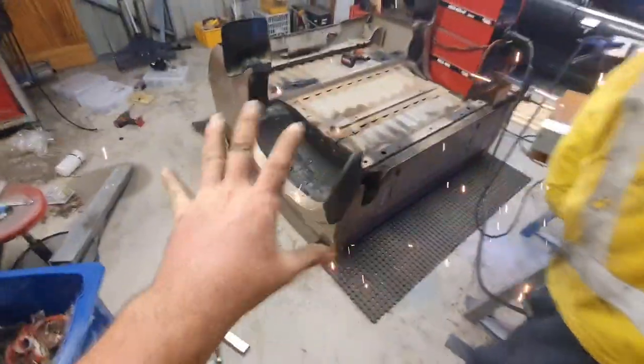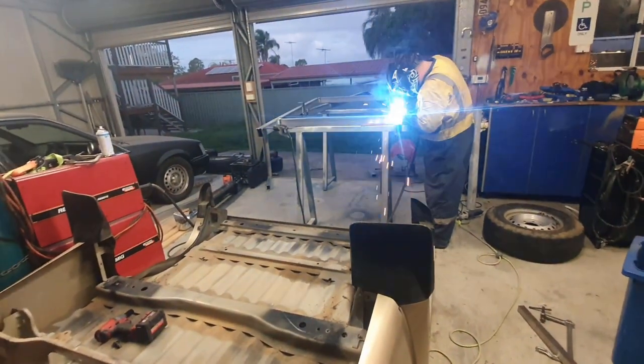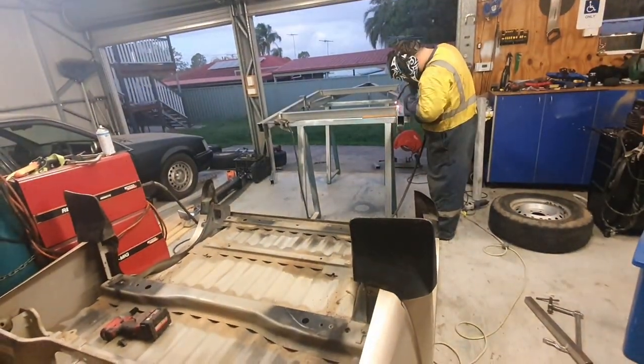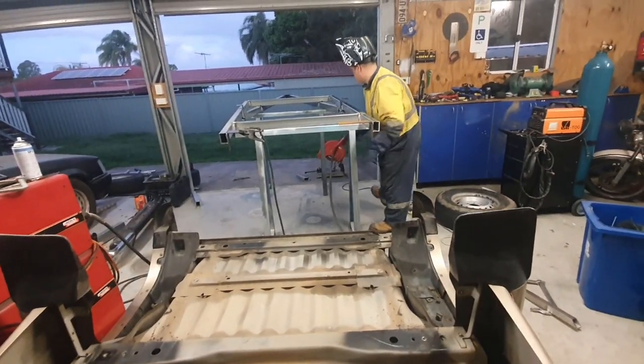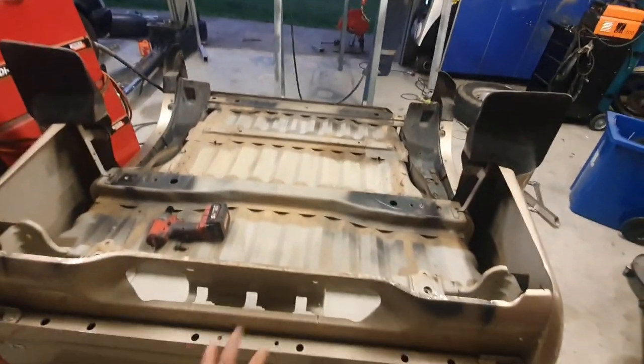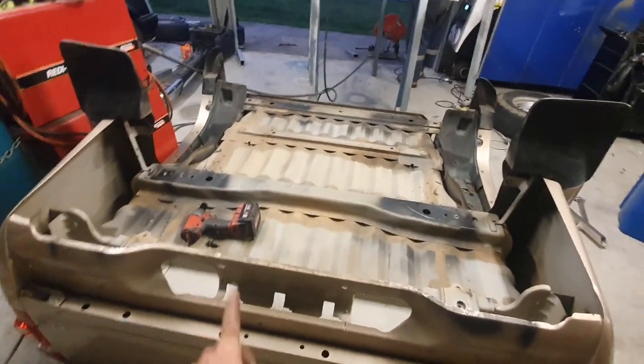And then we got another project coming up, which might make the channel. It might not. But we got to get that done real quick, so we're on a very tight time frame. So we get that sorted, get this sorted, and then hopefully come back to a mad electrical fit out and a step up.